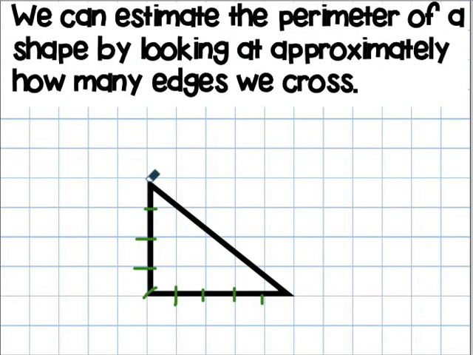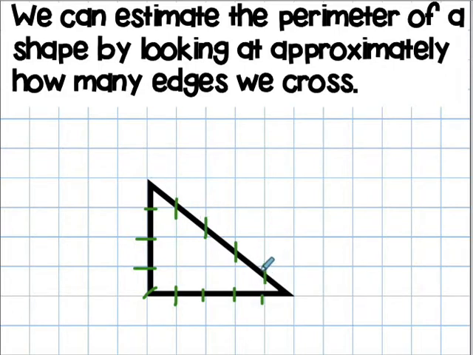notice that our line is going down. So we're going to try to count just our down lines as crossing. So here's crossing a down line, here's crossing a down line, here's crossing a down line, and here's crossing a down line. So when we're estimating this diagonal line, it can be a little tricky, but we're just going to do our best, and as we're going down, we can cross our down lines.